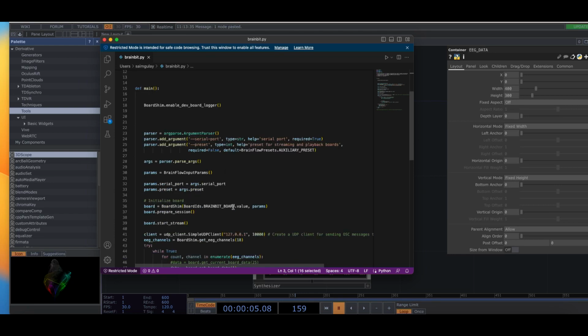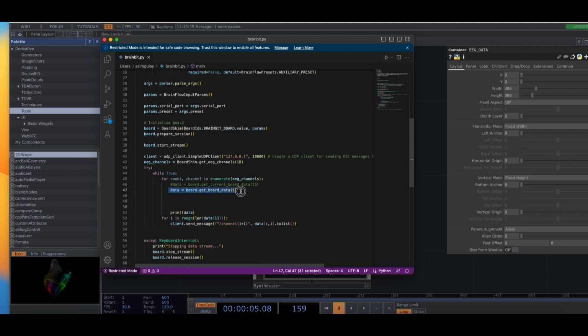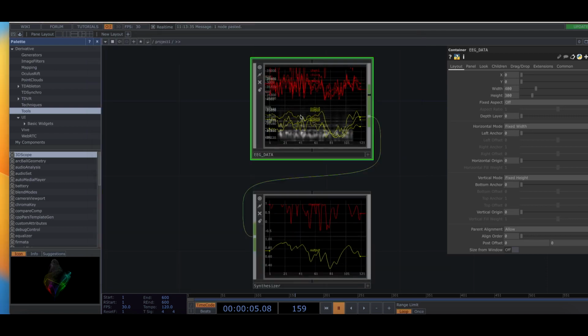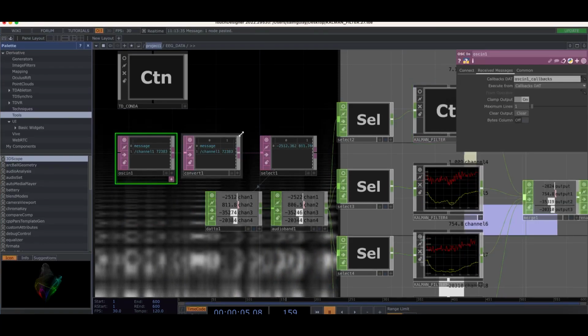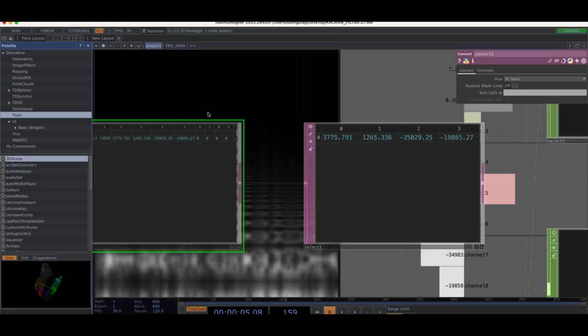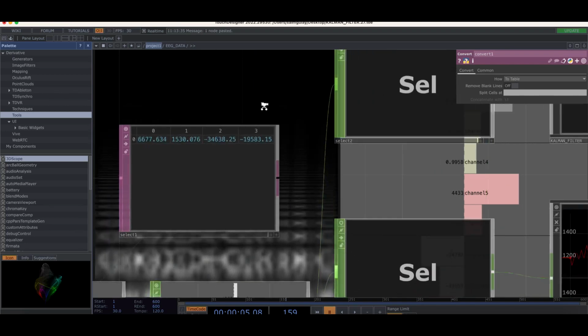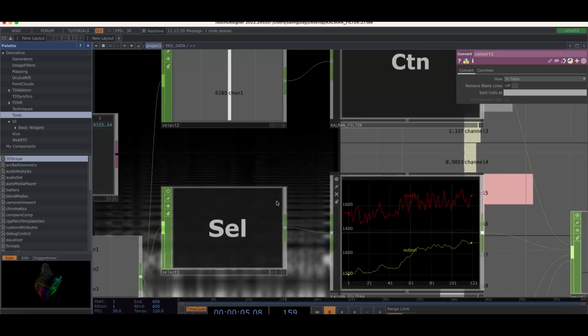signals. I'm using the Brainflow library, and as I mentioned, I have a Brainbit headband, and I get the data from the board using this command, and I print the data and I send the data using OSC signals on this network port, and I'm receiving the data in TouchDesigner, and I convert it using a convert CHOP, and I take only the 4 channel signals and I apply a Kalman filter here.